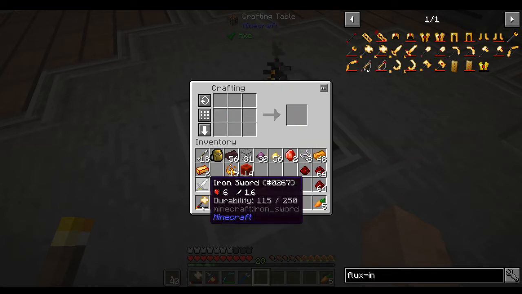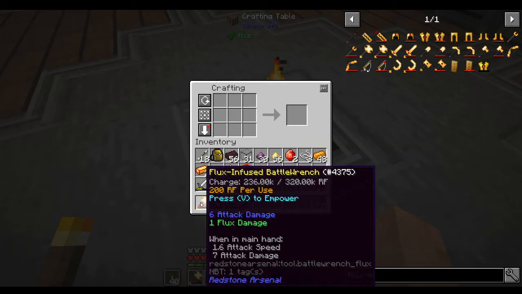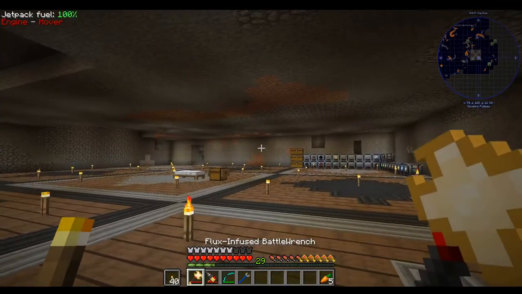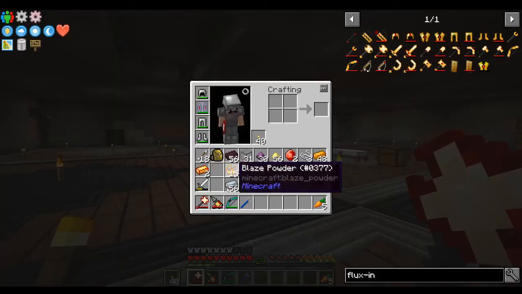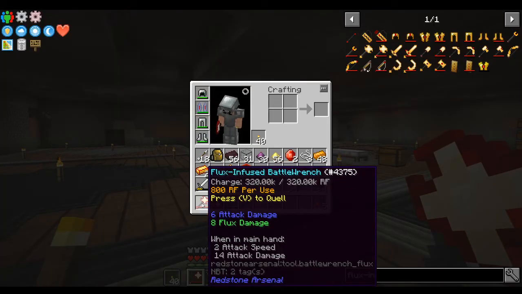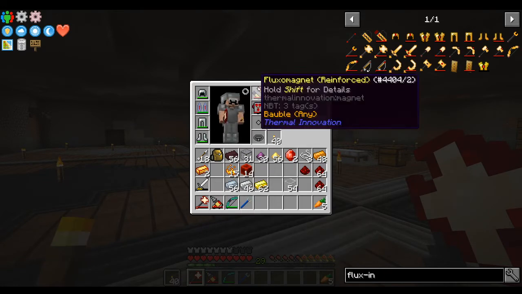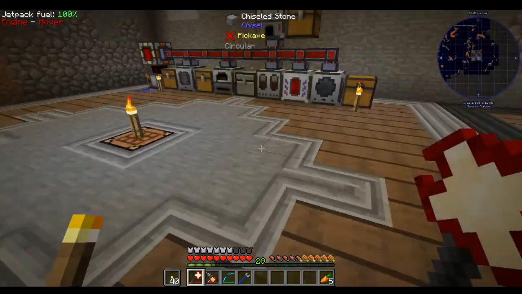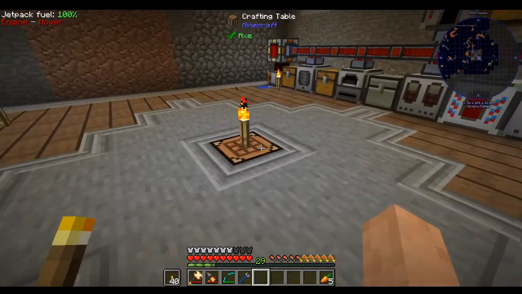If we hit V as we're using this, we can empower it, and now it does a heck of a lot more damage. It does 6 attack damage plus 8 flux damage, so that's 14 attack damage total, and it uses 800 RF total. But look at this, we've been using this all day and we've only used half of it on the flux capacitor, so that's nice. All right, let's hit V so we don't just drain everything.